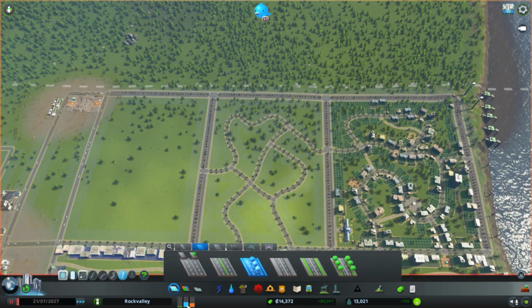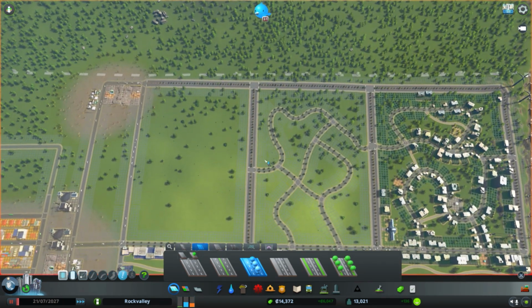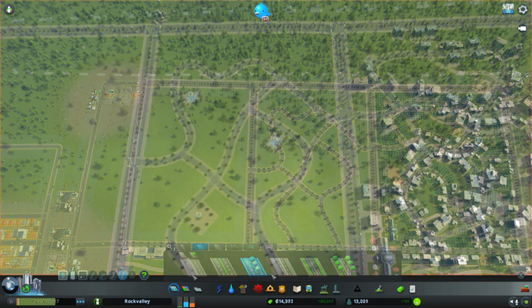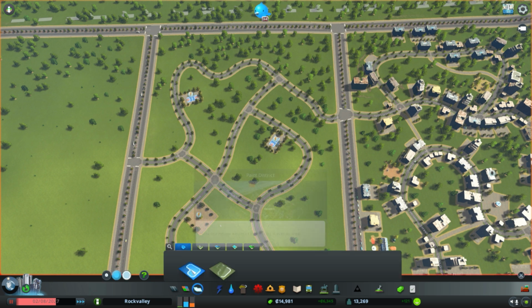I've got high demand right now for commercial and for industrial or offices. So I'm going to make a combination of that in this space. Go ahead and zone some of this. In order to make a specialty, this is the first time I've talked about this, you have to make a district first. So this is the district tool.